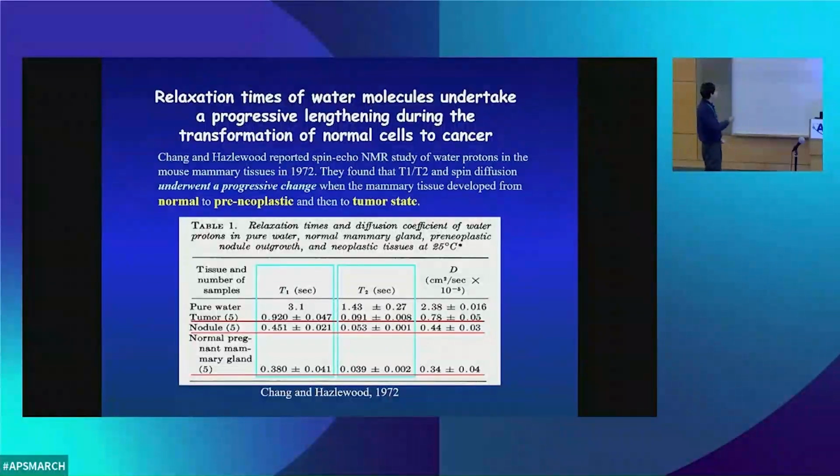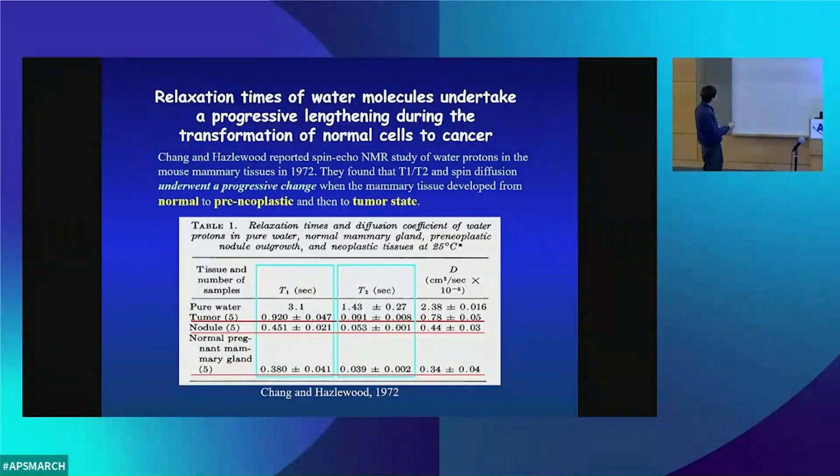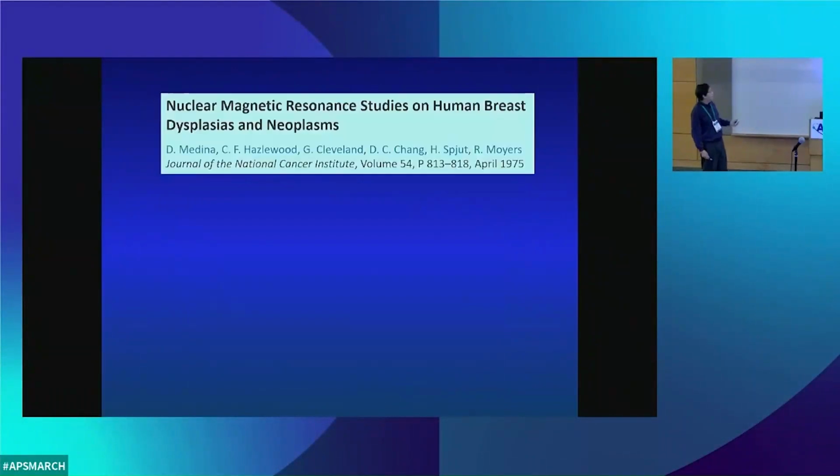Okay, so we have, in fact, as I told you, when we look at this mammary cancer animal model, we have three very clearly defined morphological states: the normal mammary gland, the pre-neoplastic, and the neoplastic tissue. And you can see the statistic here is very, very clear. One can clearly differentiate between one morphological state and the other. But this is the animal model state, okay? To be clinically relevant, you have to study human samples, okay? And so we did that.